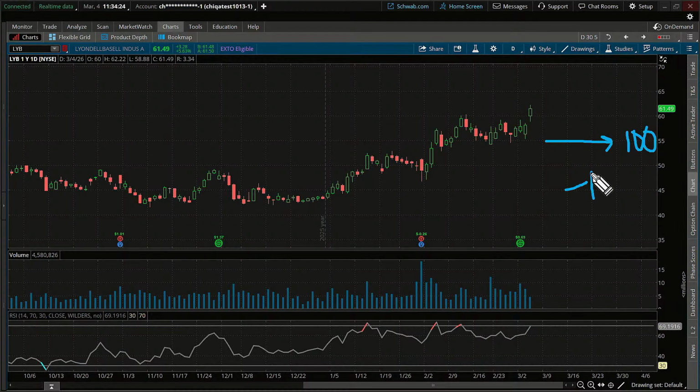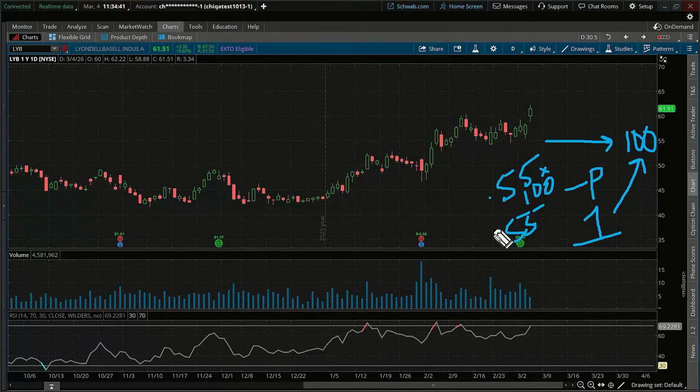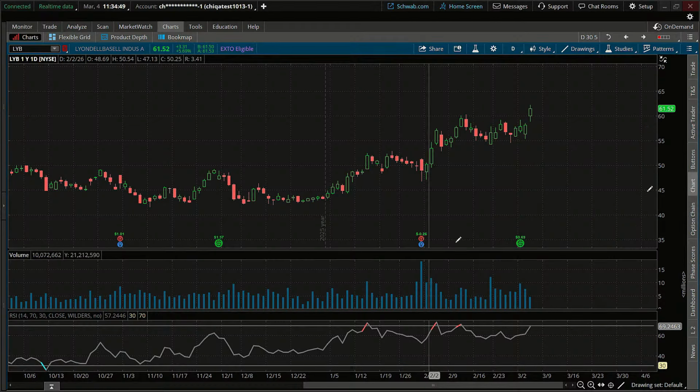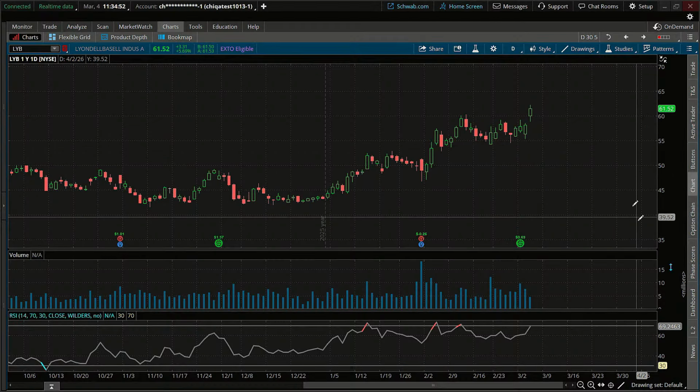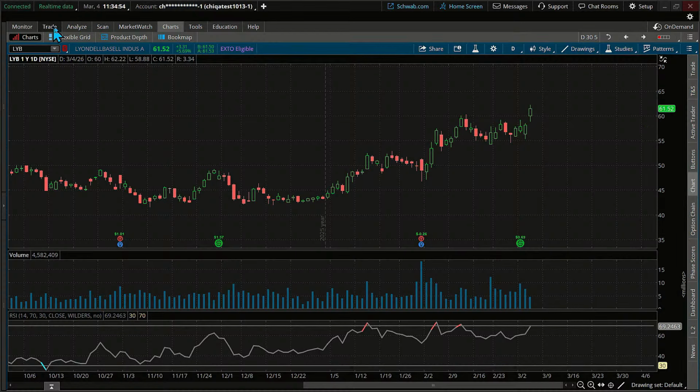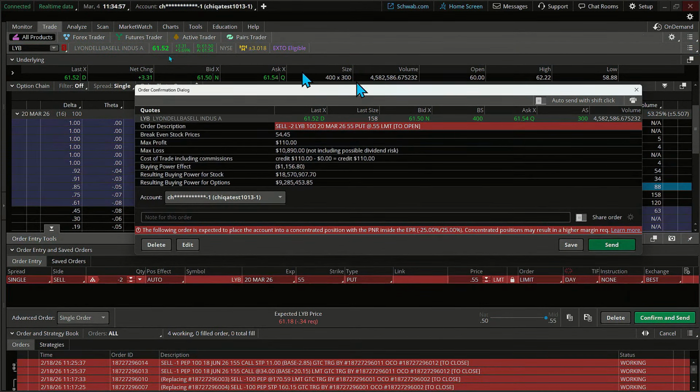If I sold one put contract, a standard equity options put contract, just one, that's equivalent to 100 shares. I get to buy it here, so 55 times 100. That's just the multiplier. So basically just $55. And because that's a support level too, maybe they want to buy down there. I'm just highlighting, if you bought 100 shares here, folks, and we go all the way down to 0, LYB would have to basically go bankrupt, though. I'm just saying, to get that max loss, but I wanted to highlight that that is there.